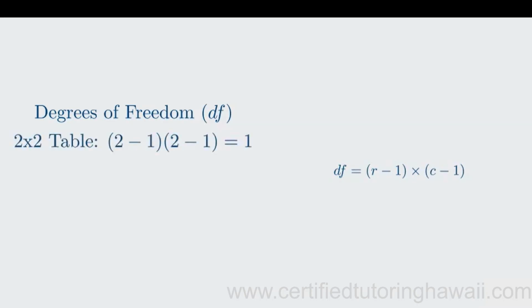To use this statistic, we also need to know the shape of the chi-square distribution we are using. This is determined by the degrees of freedom. Degrees of freedom formula: df equals the quantity number of rows minus 1 times the quantity number of columns minus 1. For our previous 2 by 2 table, that would be 2 minus 1 times 2 minus 1, which equals 1 degree of freedom. If we had a table with 3 rows and 4 columns, the degrees of freedom would be 2 times 3, which equals 6.